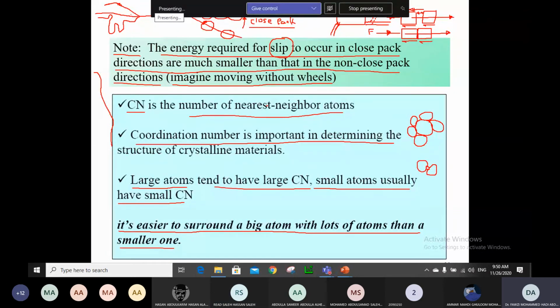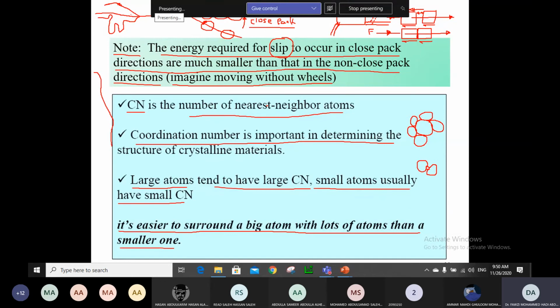So we will see now. We are already finished with time. Next time, we will be looking at the simple cubic crystal structure, the body center cubic crystal structure, the face center cubic crystal structure, and hexagonal close-packed crystal structure.